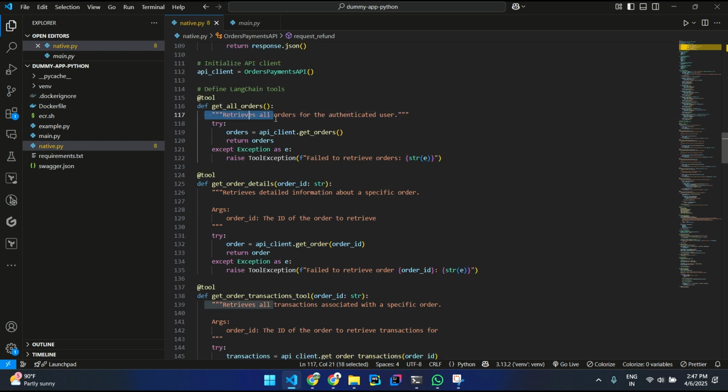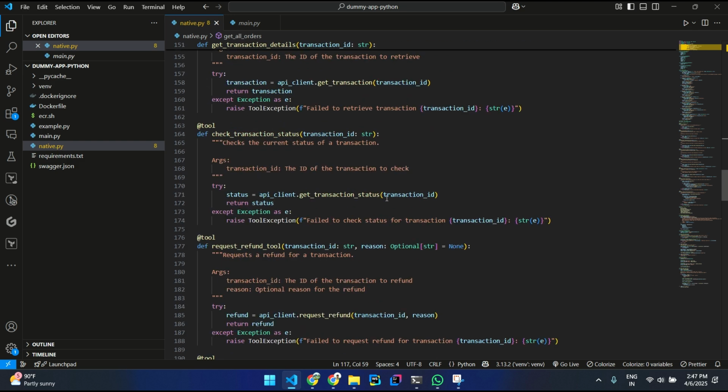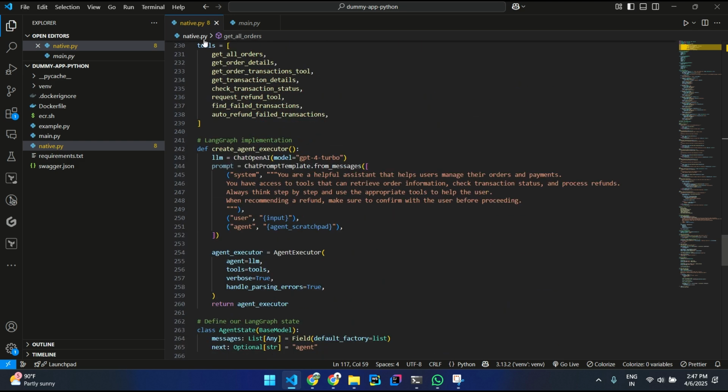And then you'll have to define all the input schemas, the descriptions, the types of the params that are required for the tools, and implement the business logic over here. After you implement the tools, you pass these tools to the agents, either in LangGraph or Anthropic or even OpenAI. So this is the hard way of doing stuff.